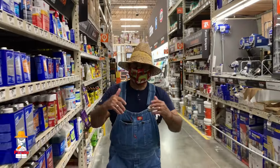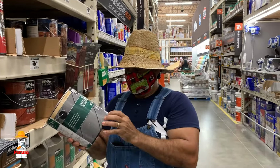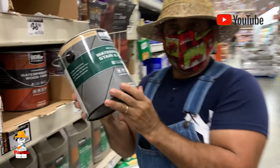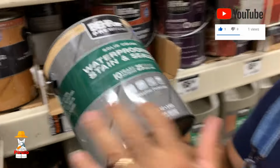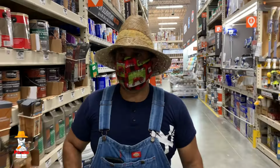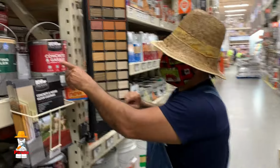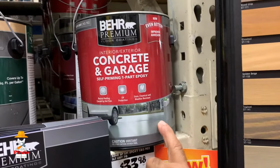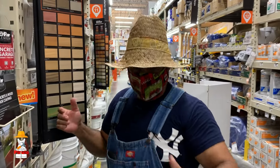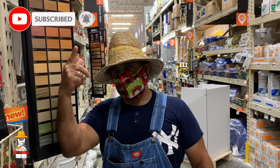All right, now that we're inside the store, I'm going to explain something. A lot of people don't know exactly which paint they need for the garage floor. A lot of people come and get confused with this paint. It looks like garage floor paint, but it's not. This is for fences. Now, I'm going to show you the one I like to use for this project. It's this one over here, concrete garage floor paint. It's a slate gray color and it lasts forever. It's easy to maintain, and you can easily clean up oil spills from the garage. So I recommend this kind of paint. Thank you. Bye.